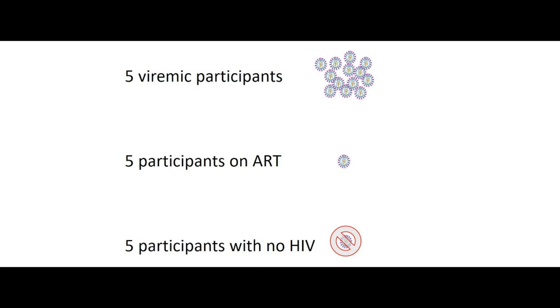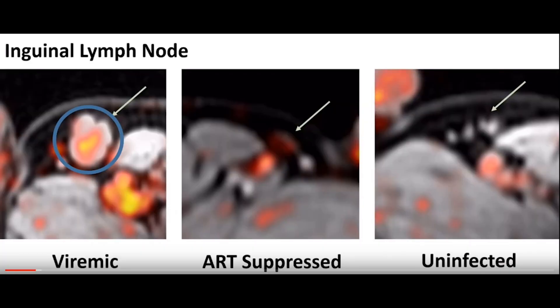You know what I was so impressed by? I went back and had a look again — the spots are just bright as bright can be in the people with viremia, subtle but detectable spots in the people on ART, and then just nothing at all in the people without HIV. That's right. We didn't know before we started these studies what we would see. Obviously this was our best case scenario, where in individuals that we know have a high burden of virus with ongoing replication and a lot of proteins being made, we actually saw a lot higher signals — which is what we would expect for something of this nature to work.